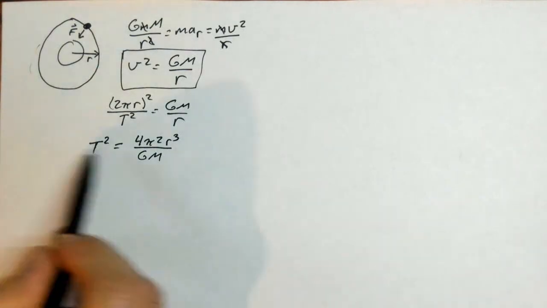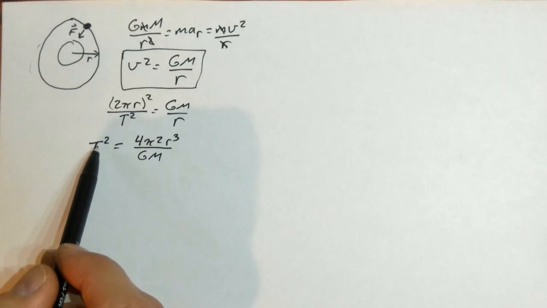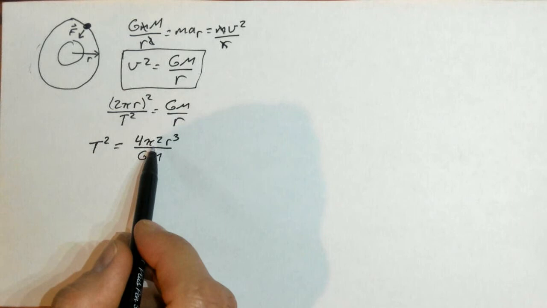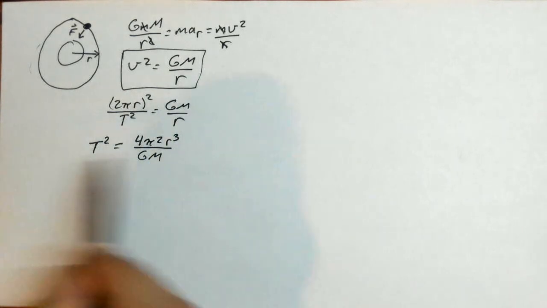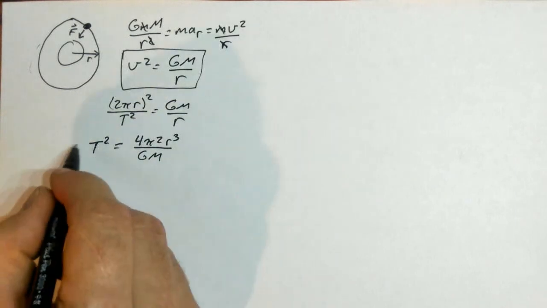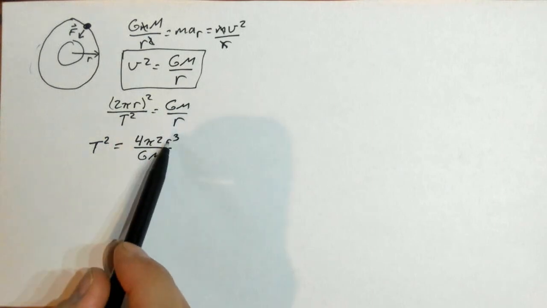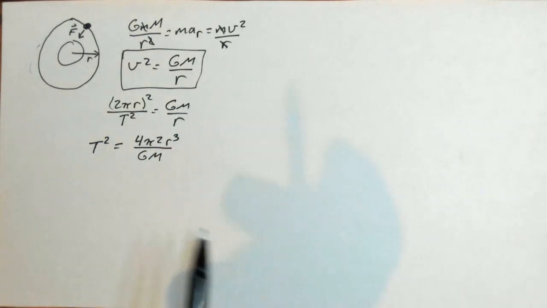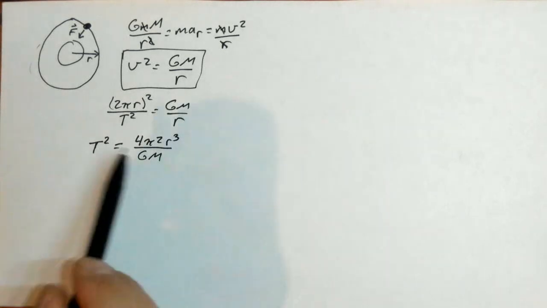Okay. This is one of Kepler's laws. It's saying the period of rotation squared is proportional to the cube of the radius. Really complicated. This is the most complicated power law we've looked at this semester. And so you might say, well, just take the square root of both sides, and you could. And you could say that the period is proportional to the radius to the 3/2 power. And that's something you could plot. You could do a log-log plot, and you can verify that.